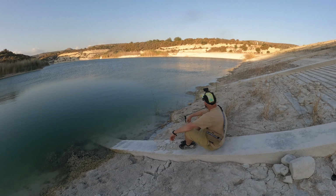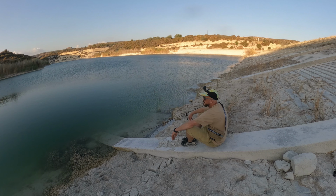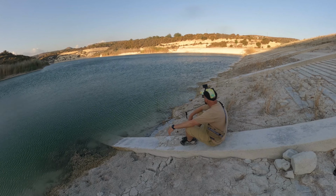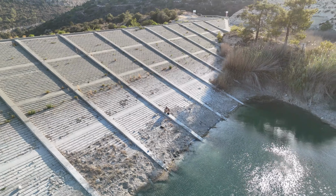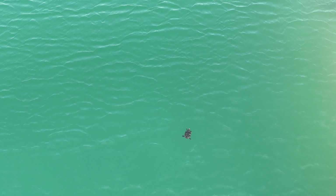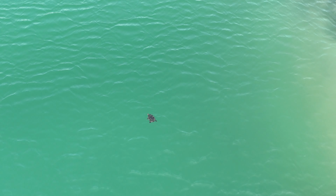That evening, I got to do something that I don't get to do often in my lure fishing, or really in my life at all at the moment, and that is just sit and enjoy my surroundings, and also just really appreciate the fact that I get to see and fish these beautiful venues. No noise, no people, no stress, just me and nature.